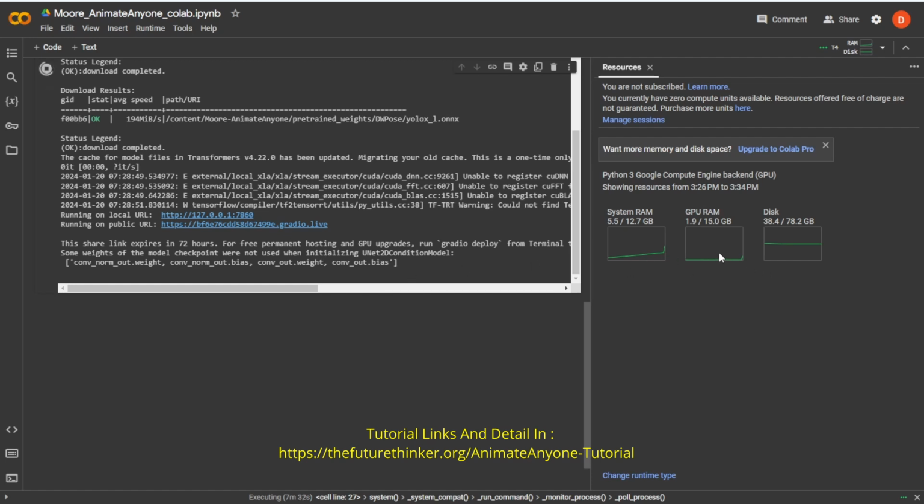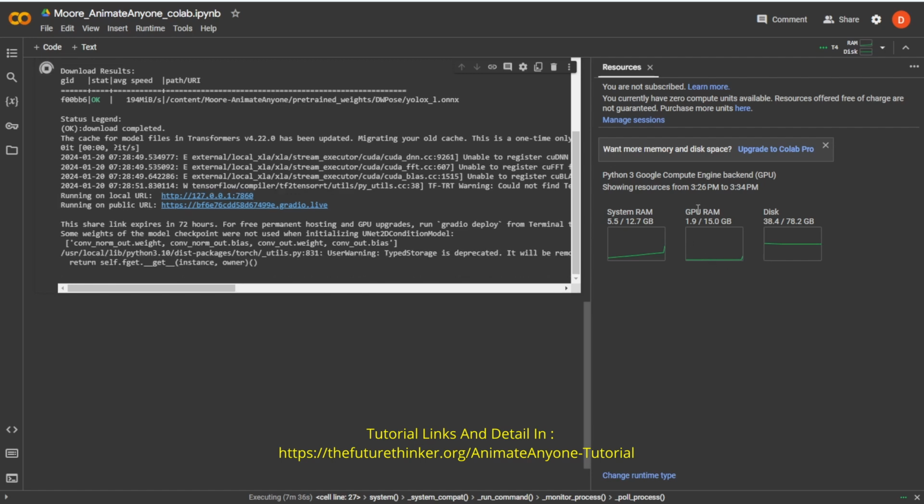Now there are two stages of running this in the Google Colab, and you will see this later. Let's wait for the GPU to start kicking in and system RAM start kicking in, and you will see the maximum of this Animate Anyone is consuming about 15 to 16 gigabytes of GPU RAM. And I think that is something every one of you has asked me a lot of times, whether 8 gigabytes is okay to run ComfyUI, etc. I assume not everyone has a high-end GPU, so I put this script in Google Colab, and I think that is suitable for everyone to have a try.